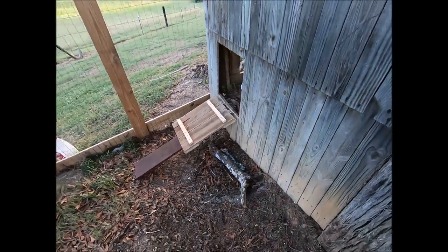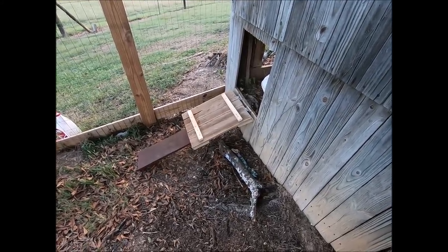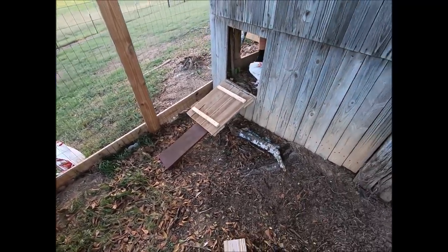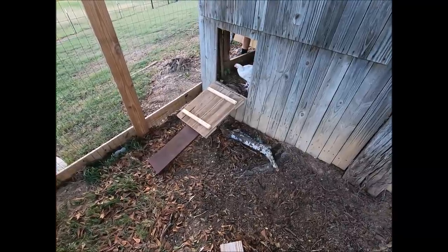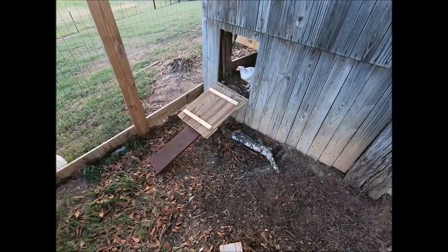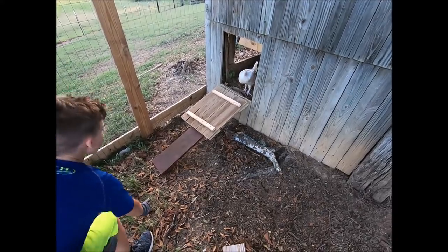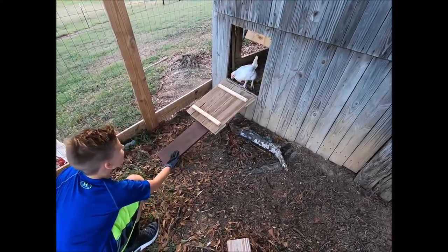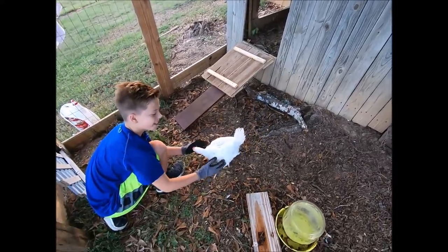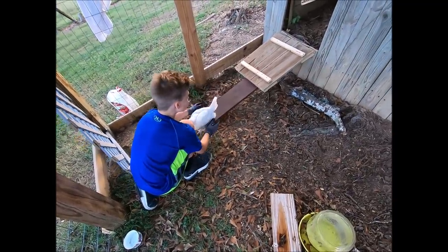Who's the smartest chicken in the world? Why did the chicken cross the plank? Come on, girl. She's still going, wow, this is pretty cool. Yeah, come in here. She'll come down for you. Put your hand down like you, yeah. Come here. You can do it. Oh, she took the shortcut. I made that whole thing so you wouldn't pull a muscle. Aw, she took the shortcut.